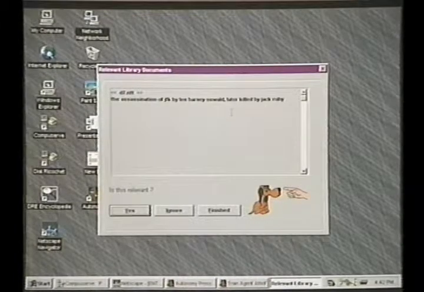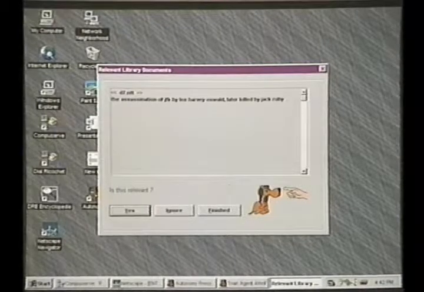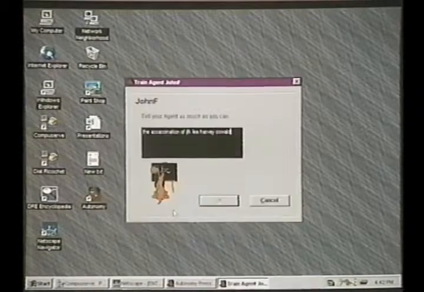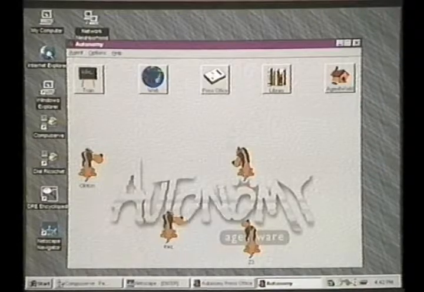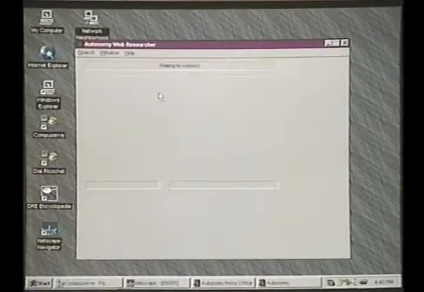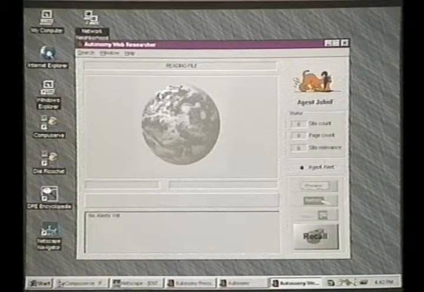Okay. Now, I've done this before, so there's something being shown to me. Is this the kind of thing you mean? Right. So suppose we sent that agent out now to go look for stuff. There are various things that it can do, starting with the fact that you can send it out into the web. So it will go out into the web and find things. So our JFK agent's going out to the web, pulling back stuff dealing with that.